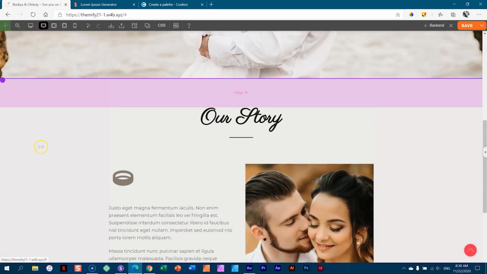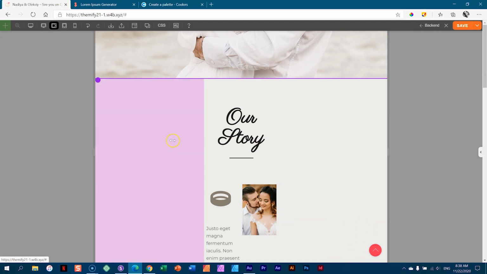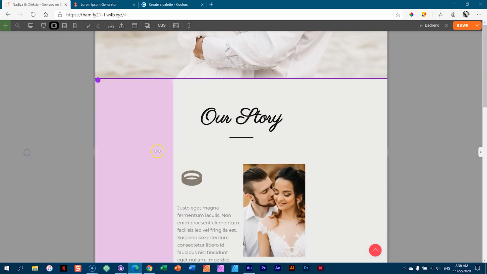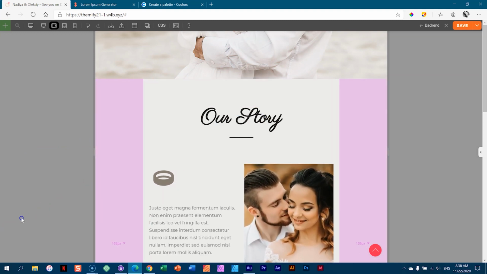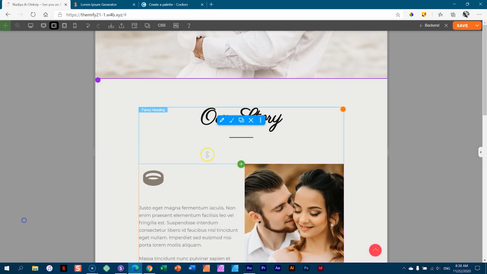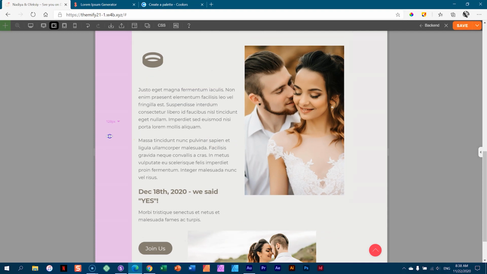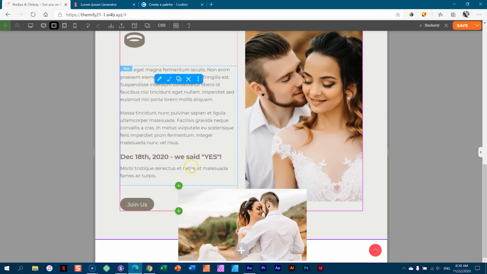What I'll do is I'm going to work with the padding first. Go to my row, let's put it on tablet, and the reason it looks like this is because of the padding, and I'm going to just drag the padding out. And don't worry, this is not affecting your desktop display. This is only going to be for your tablet, and this is your tablet in landscape mode. Let me just scroll down a little bit so we can see how it looks. Drag it down some more. And look at that. It looks good.